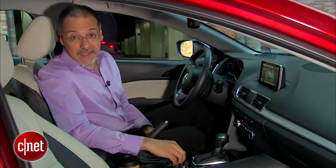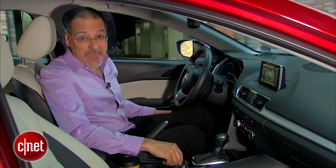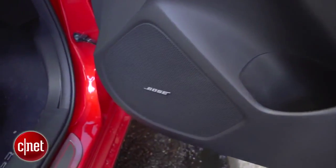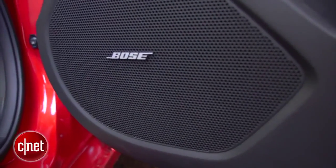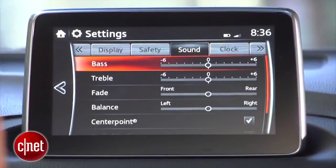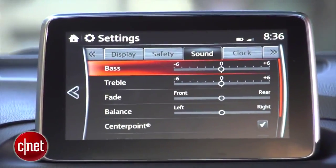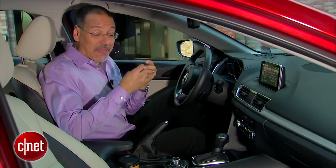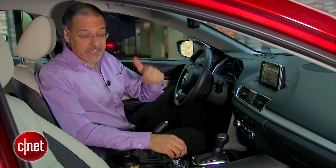That's really high-tech stuff. We'll explain the use of capacitors versus batteries in a future Car Tech 101 on CNET on Cars. We have the optional Bose Centerpoint with AudioPilot noise canceling. I've got to say, this system did a really good job with tortured signals like satellite radio. Brought them up clean without a lot of that artifacty sibilance, so big up on that.